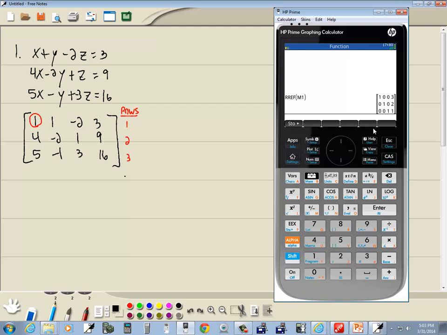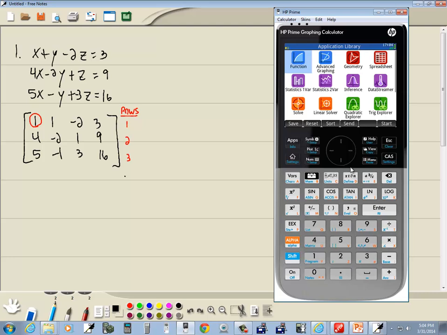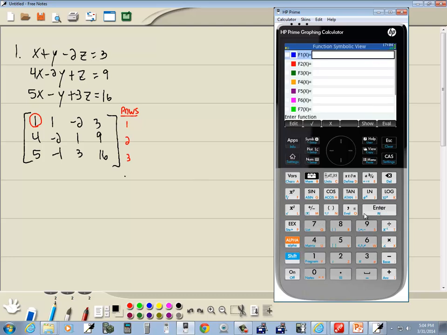Probably the reason why you're watching this video, though, is not to get just the answers, but to figure out how to show the individual steps. Maybe in your class you're doing it by hand, you want to double check yourself. Just having it kick out the answers maybe isn't what you want. You can do it a lot easier in this calculator. Let me show it real quick. If you press your apps, if you go down to linear solver, you can just type this in and it gives you the answer. So again, the assumption is you're watching this video to see all the individual steps.